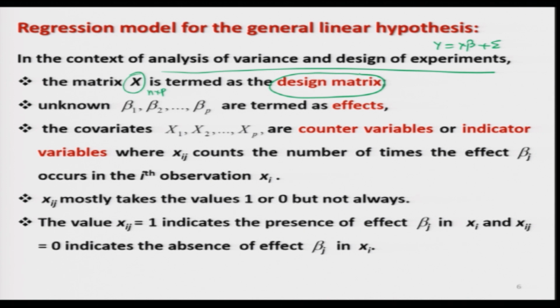And there is a reason why this is called the design matrix, because once you learn the topic of design of experiment, you will see that whenever you are trying to conduct an experiment, you give different suitable values to these independent variables. They are the values which are in your control, and you assign them values suitably, so that you can obtain the outcome in a proper, correct and efficient way. So, since this matrix corresponds to the designing of the experiment in which you assign the values that are going to be used in the experiments, that is why this is called the design matrix.